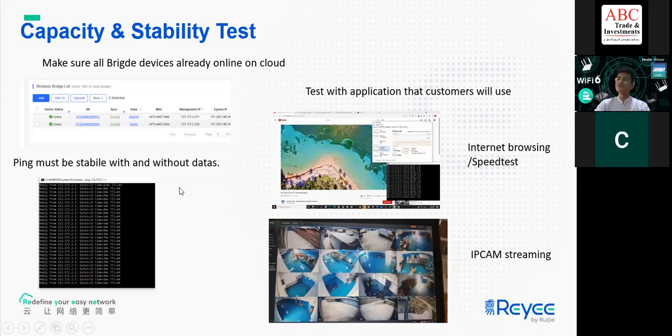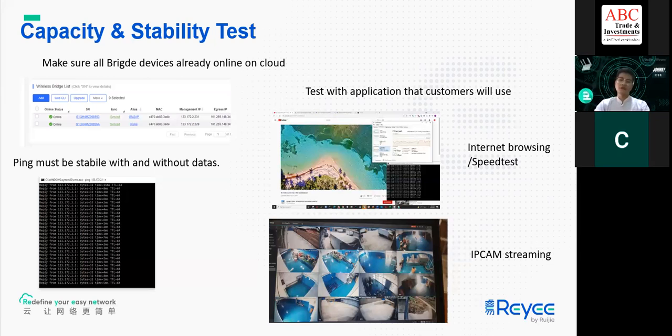This is very good. And you can also test. If the customer wants to watch YouTube or something, you can play like this, and the customer will be pleased. For streaming, you just do like this. If you have any lag issue, it's not good, and you need to consider some solution. But it should be like this, with no lagging issue anymore.